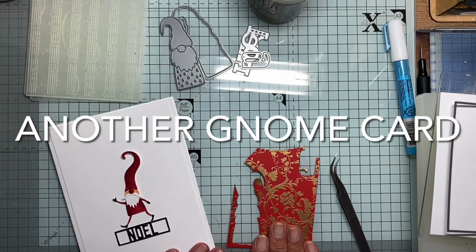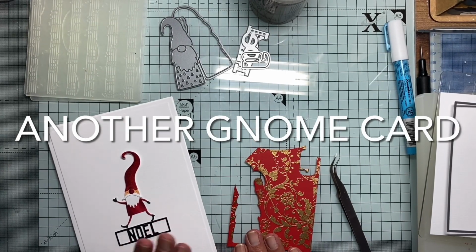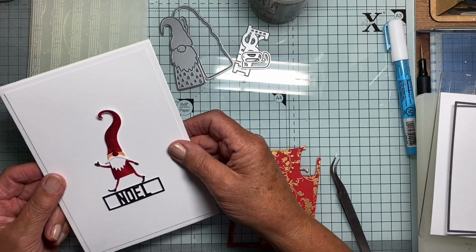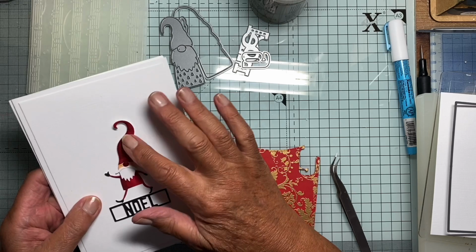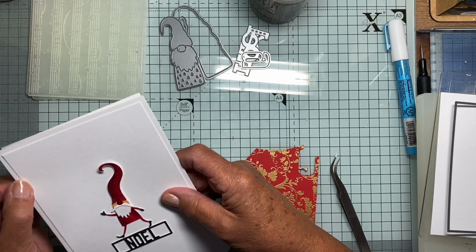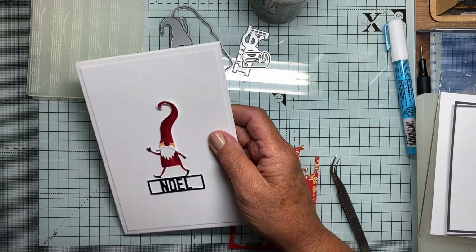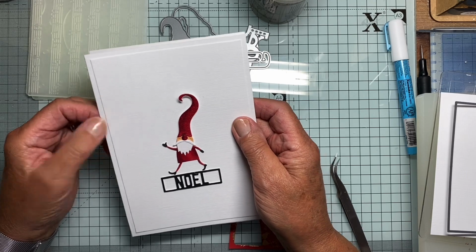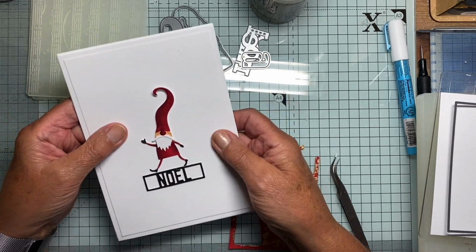Hello again. Had a bit of fun with this card yesterday. Those of you who saw the video will probably realise that I was merrily going on my way and I stuck this little chap onto the back of the card instead of the front, and I had to cut a panel and put it onto a new card base. Oh dear, the things we do.